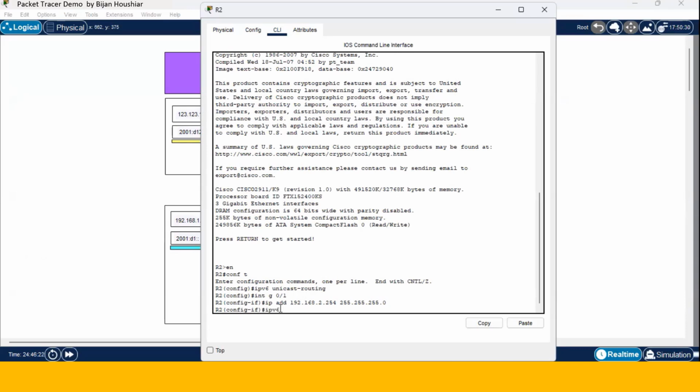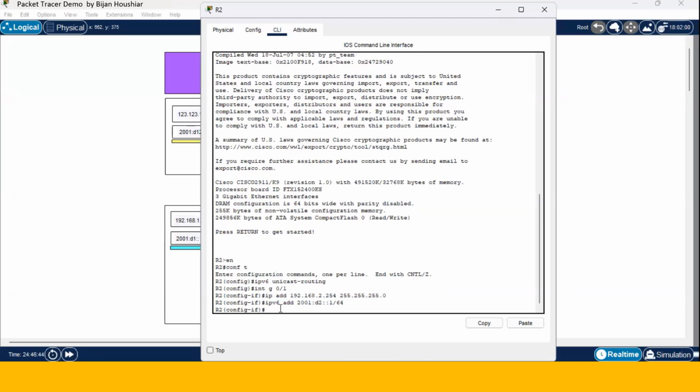IPv6 address 2001:D2::1/64. First one or second one, doesn't matter.